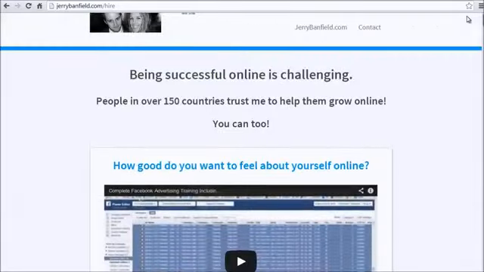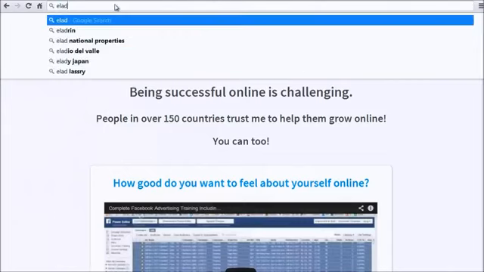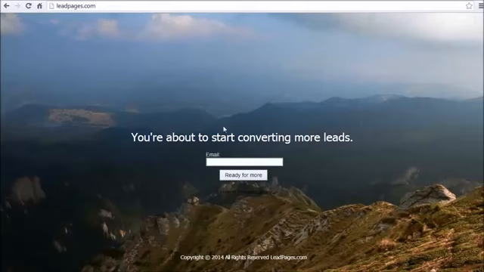You will want to test different formats, obviously, and at some point I may add a lecture just on making the squeeze page. But to get your ads running best and to give you a squeeze page that works really well, you just go to leadpages.com. You can sign up and get yourself a lead page that works for you.